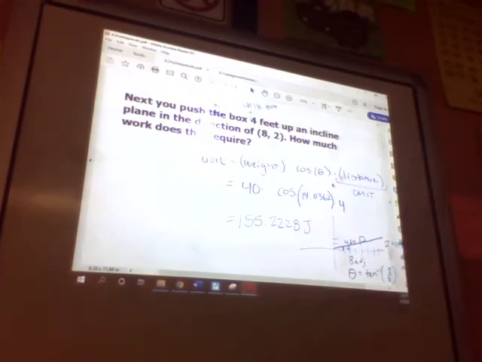So based on what we just did, which one takes more joules? Holding Harold up, pushing the box 4 feet across, or the one 4 feet up an incline? I said 4 feet across. The 4 feet across, the one that's just 4 feet, not up. Yeah, you're right. How many joules was that one? 160. Okay, so 4.8 more joules of effort, which again, I have no reference for how much that is, but maybe we should get there.